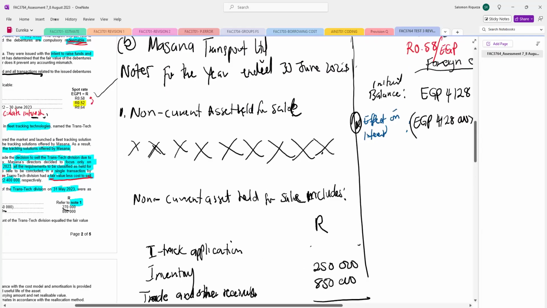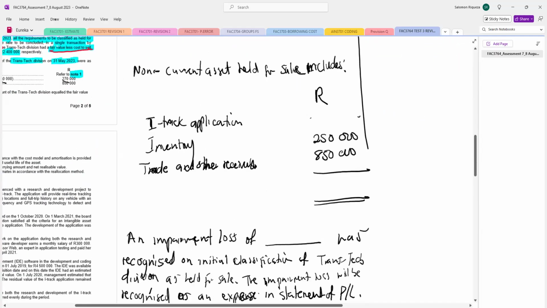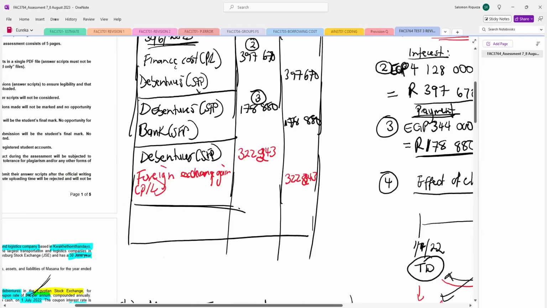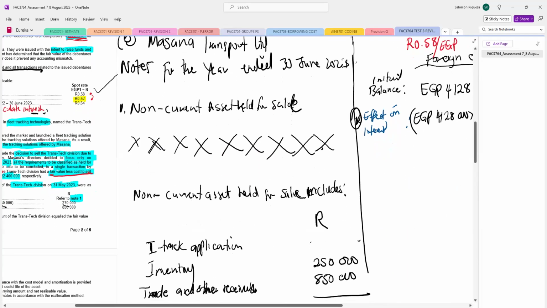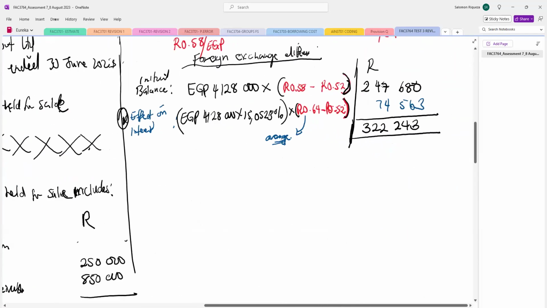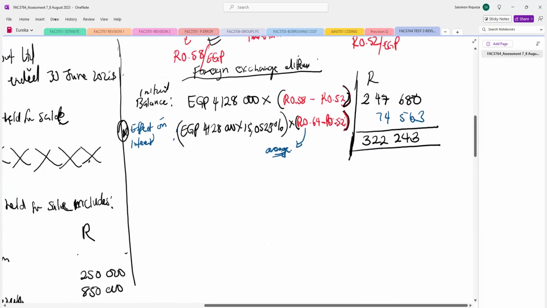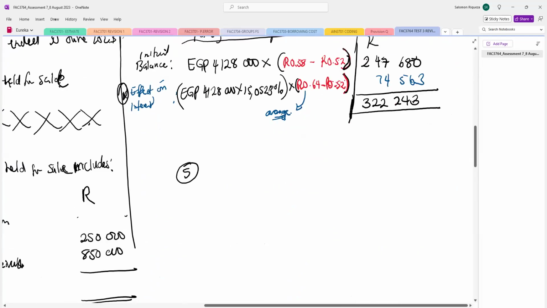I'm going to deal with the first note first. We'll deal with the deferred tax later. Let's just focus on one thing at a time. Right, so I'm going to do my calculation on the side. This was calculation 4. I'm going to call this calculation number 5.